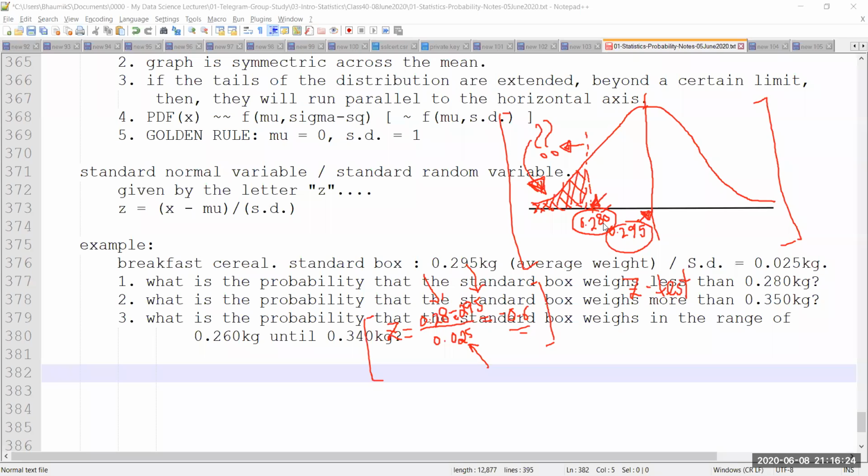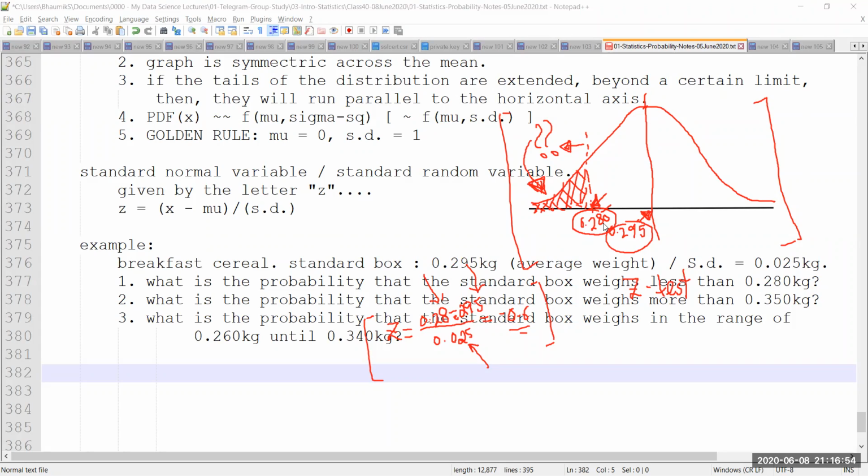If I get this value, then the probability is what? The probability is clearly something to do with this value of minus 0.6. Right? So for that, we need to calculate the z-score. So this entire process is known as a z-test. So we have to calculate the z-score, and for that, I will need to use Excel.